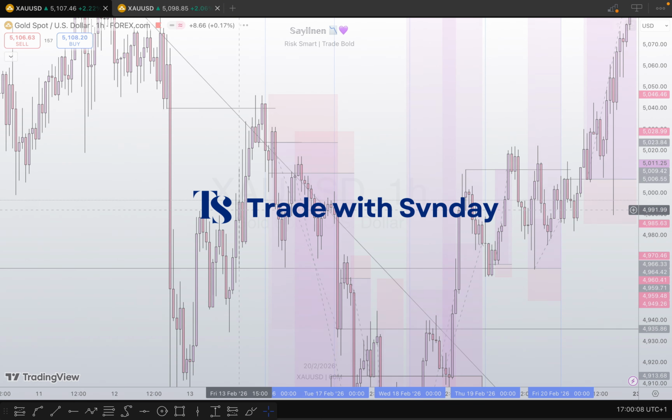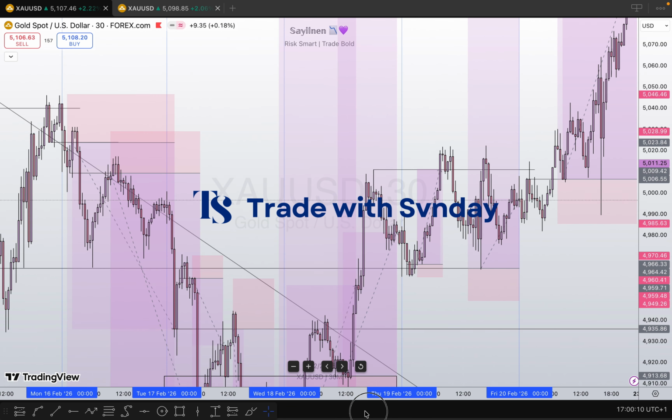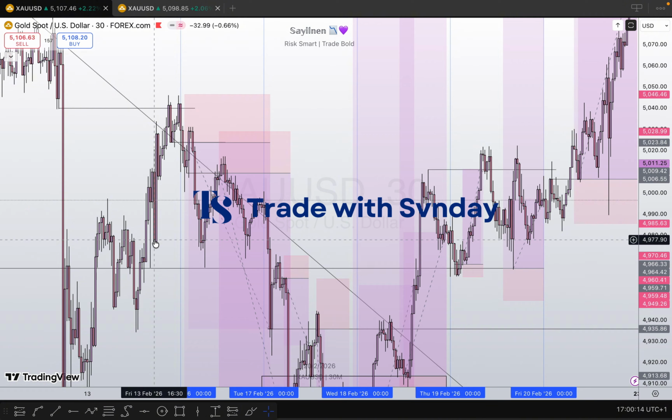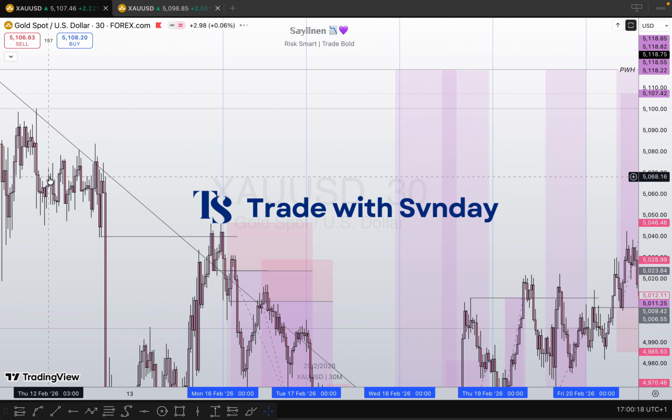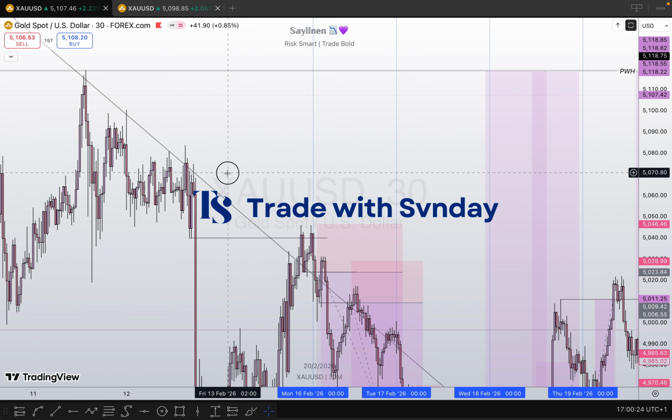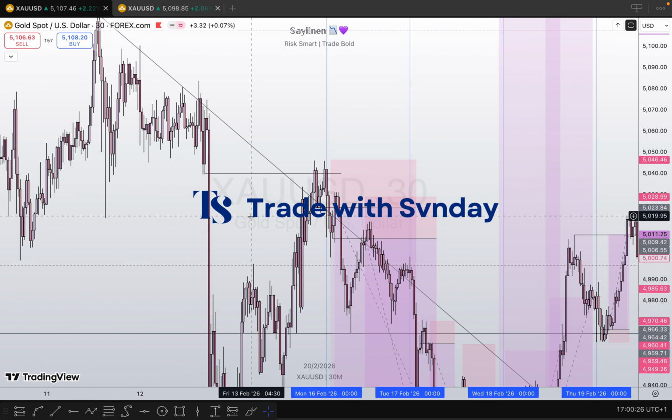If we go down to the 30 minutes, let's go down to 30 minutes so you could actually see that, giving another break of structure. Because of the fact that already you could see that price is still trying to respect this level, and marking out these trend lines, you will easily just mark out these points that price kept on rejecting, where we kept on having the lower highs.